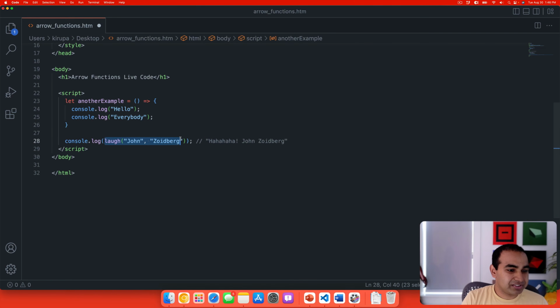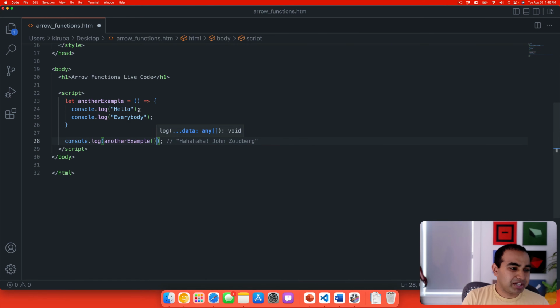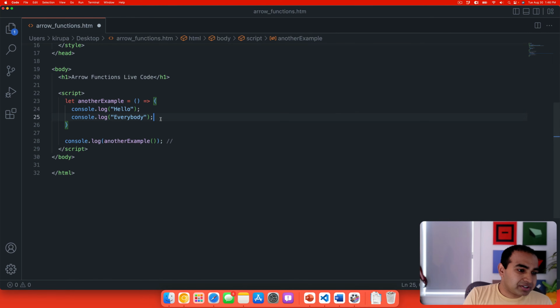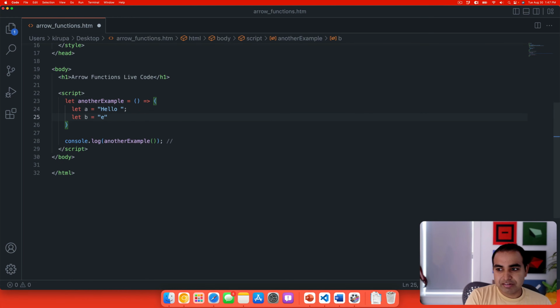If we were to call another example, what will get printed out would be hello everybody on their own lines. I'm not going to show that, but you can see what that would essentially be. Now, the other thing is we talked about the return character. In this case, there's nothing to return because our function is not really returning anything, but we could have it so that let A equals hello space, and let B is another variable equals everybody.